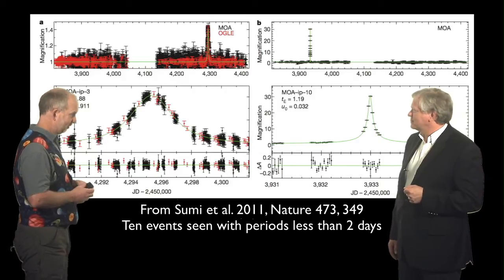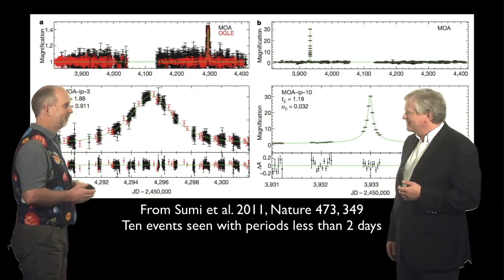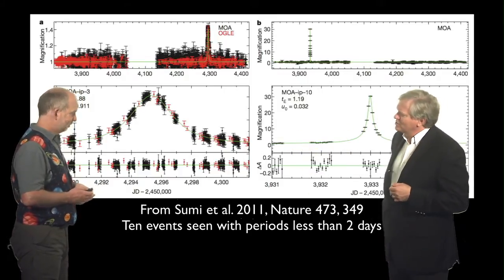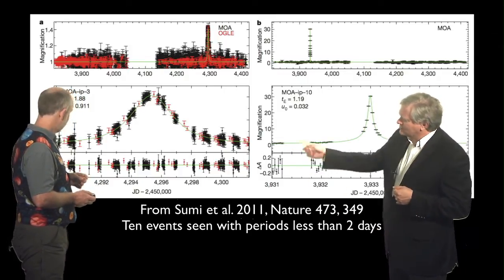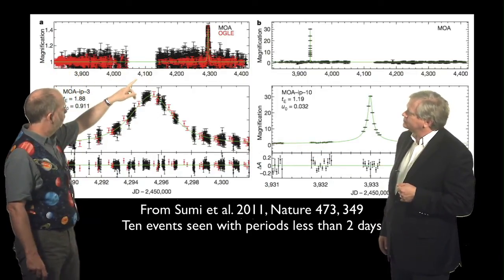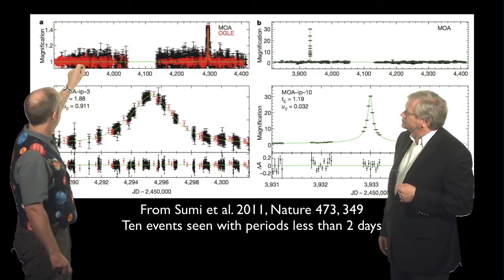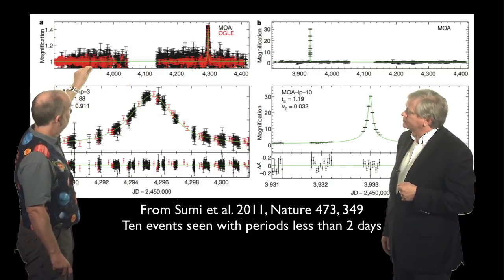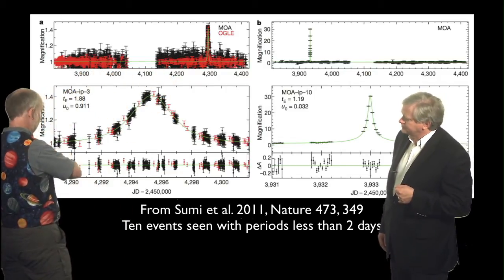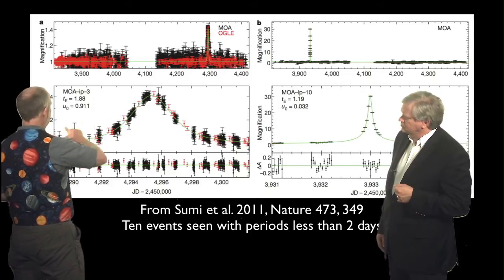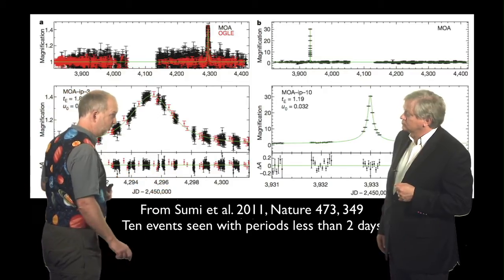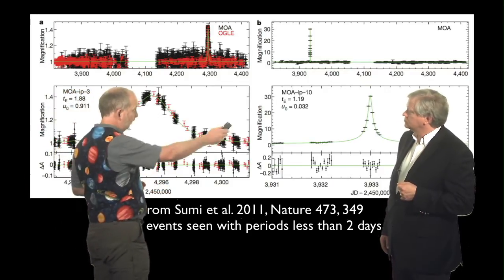Well, less than ten. I mean if there's ten of these, these seem like they're almost phenomenally almost impossible to imagine they'd happen. So let's see how, let's explain this first one. So we've got data, this is the data of many years from both the MOA and the OGLE surveys. The MOA gets more data with bigger error bars and the OGLE gets tighter error bars but less data points. And what you can see is a lensing event, but it's a very small magnification, only about 40%. And it takes a couple of days to go across, so it's quite short.